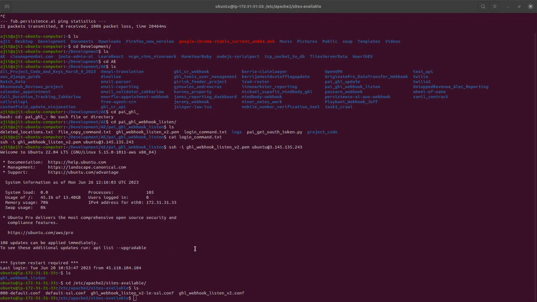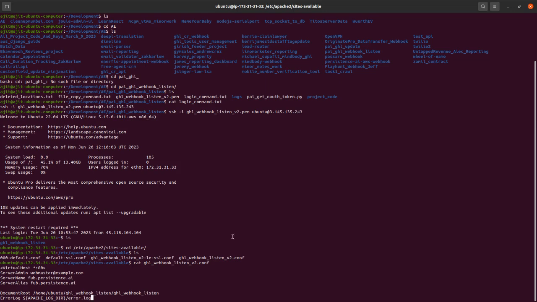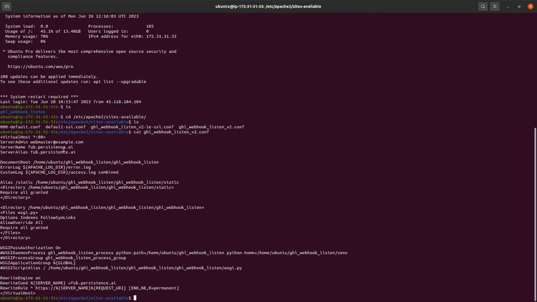So we are in one of my projects on the server, where we have gone to the directory /etc/apache2/sites-available. I usually use Apache. If you're using nginx, then this would be nginx over here. So this is the conf file, the original conf file which we need to update. If I do a cat over here, you can see that in this conf file I have the server name and server alias as the domain name.